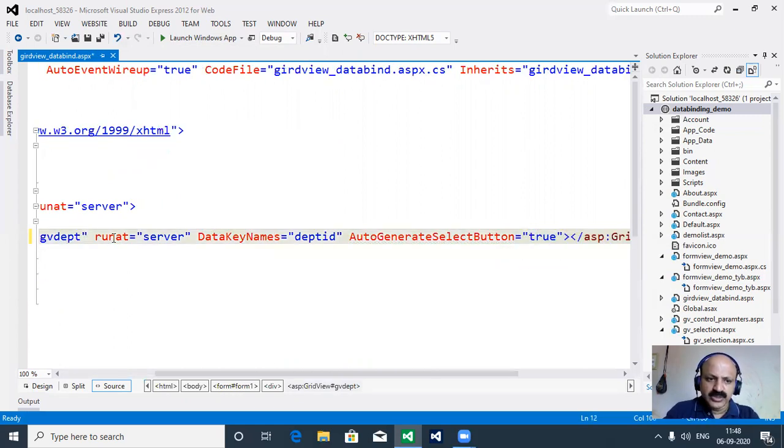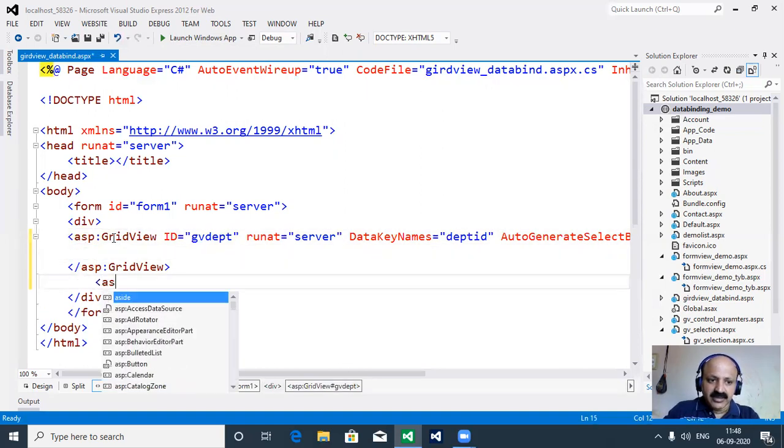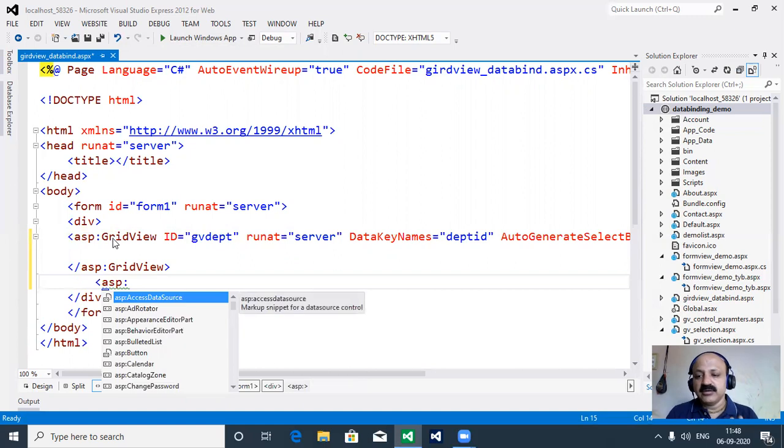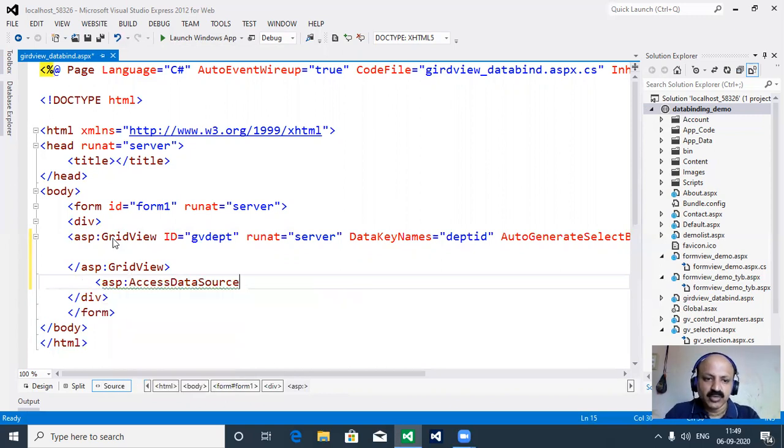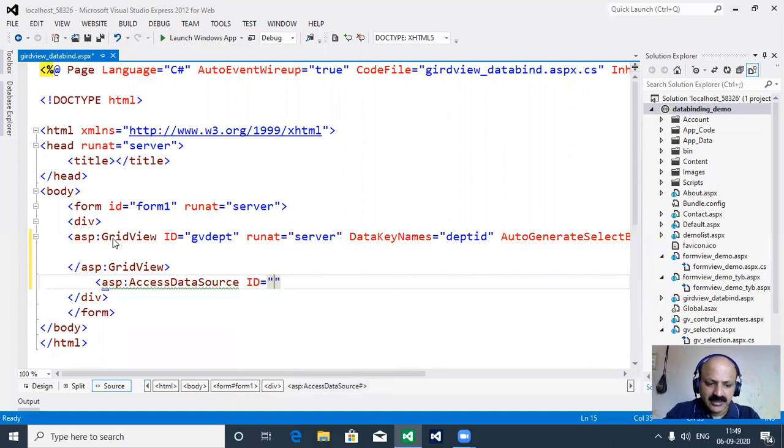Okay, so here we define the data source. Some students do not get SQL data source, so we can also use, and here I use, the Access data source. So you can understand that we can also bind an Access database table. Here we give the ID like access_db and run at server, and then the data file name.